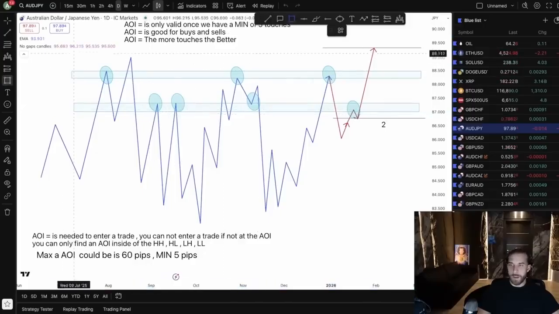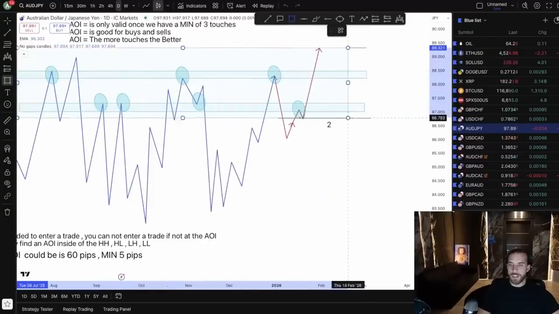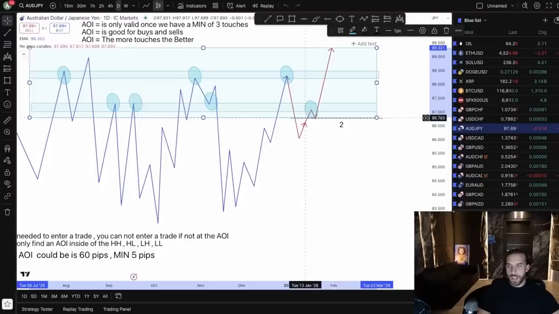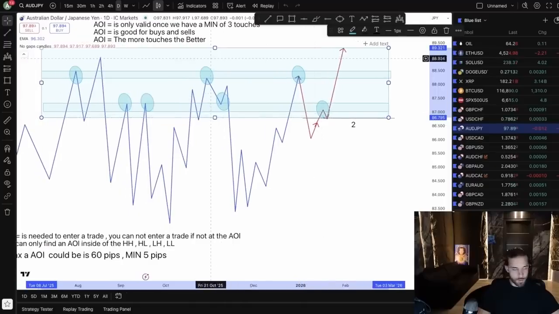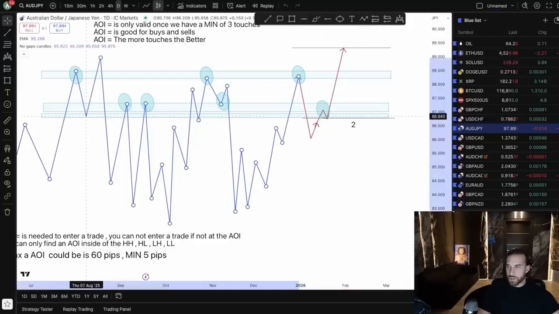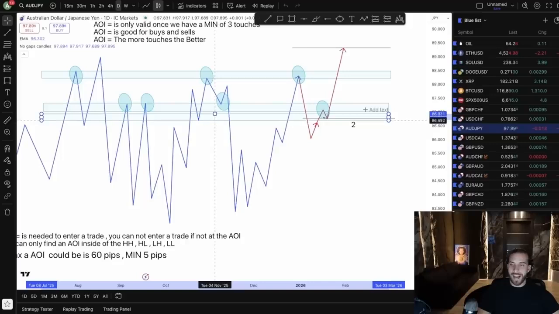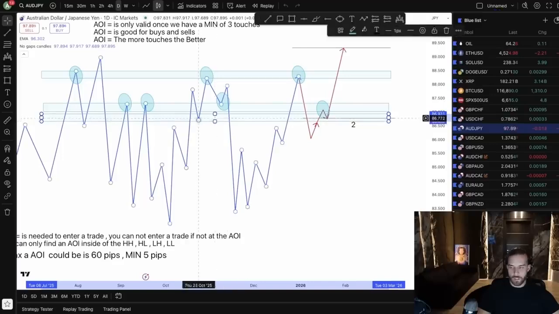Now, I know a lot of people in the past have asked me when I do classes and when I educate people, can we consider the actual higher low an area of interest? Of course. If the higher low happens to have 3 touches, sure. So for example's purposes, this one has 1, none, and none. And no, we cannot go below the higher low to add touches to the area of interest, because if we go below the higher low, guess what happens? We are then bearish, making this no longer a valid area of interest.